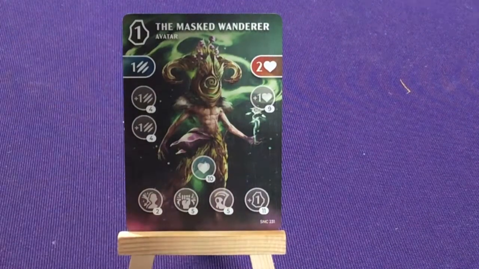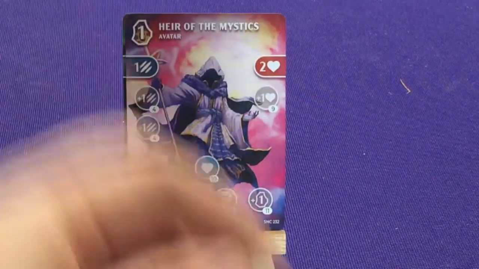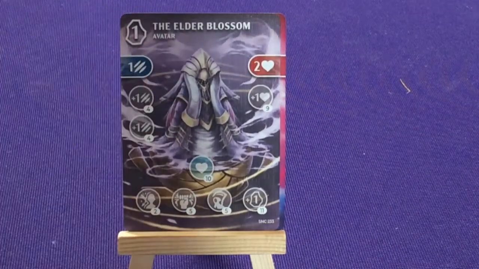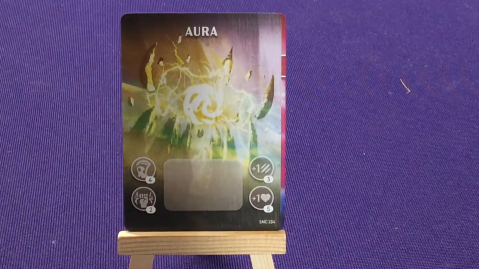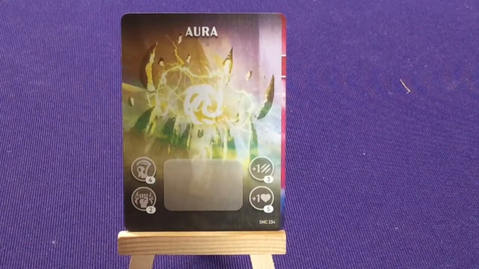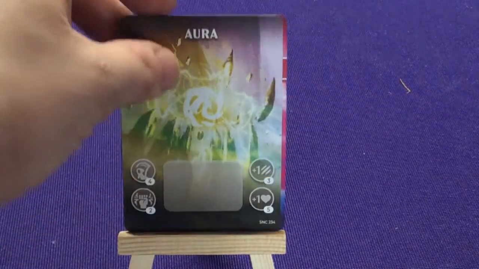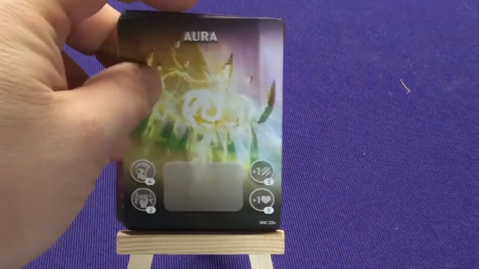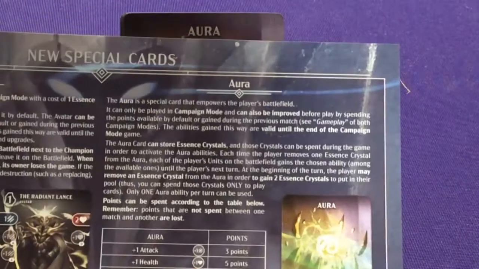You have the Masked Wanderer. You can kind of see which groups these belong with. The Heir of the Mystics, the Elder Blossom. And I have Aura cards, which are, so there was only 5 of those. So there wasn't one necessarily for every single group. Was there 6? No, there was only 4. So there wasn't even one for every group, which is fine. Because it's either for solo or 2-on-2.